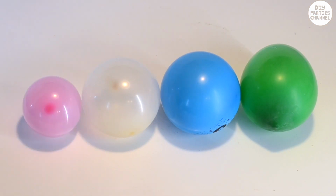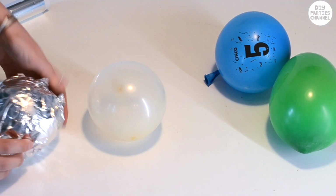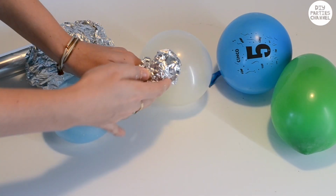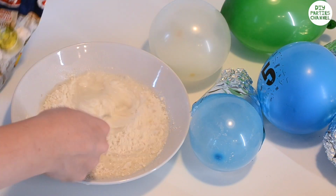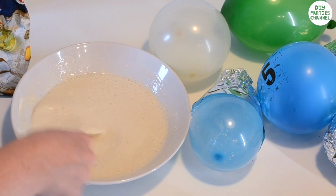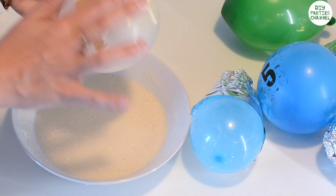To make the other pumpkins, I wanted them all to be slightly different shapes. So I blew up some balloons to different sizes, and for those balloons that still weren't the right shape, I added some foil too. I used some tape to secure it to the balloon. Next, I paper mache'd them with some water, and I mixed it with flour and glue until it made a thick paste. You want to paper mache the balloons at least 4 layers, so it's hard enough not to bend once you push the clay into them.